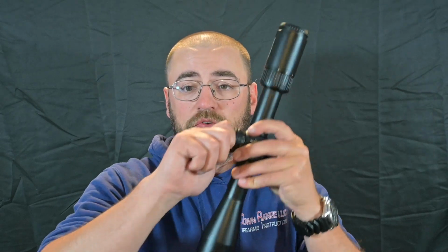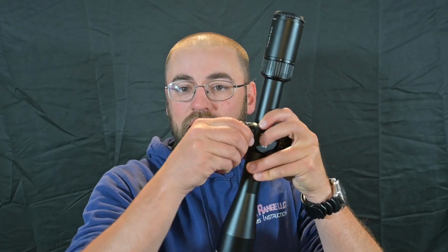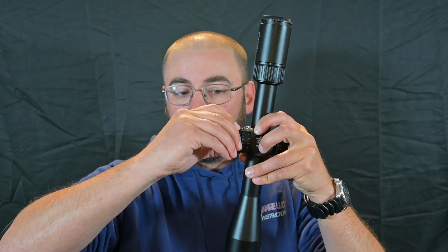Things to pay attention to on these scopes. One, this comes with an extra feature. It has a lit reticle. So that's that side one. So I've got the focus and then come back a little bit, and then now I've got the lit reticle. I can change the brightness setting on that reticle from that turret right there. From the law enforcement side, from the hunting side, it's very, very useful to have that because it'll make sure that black reticle becomes visible, especially in lower light conditions.